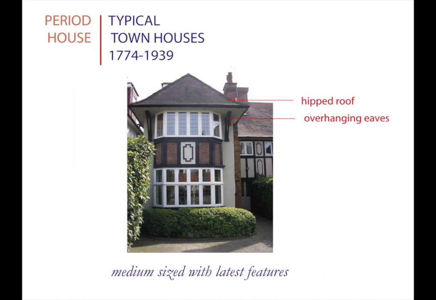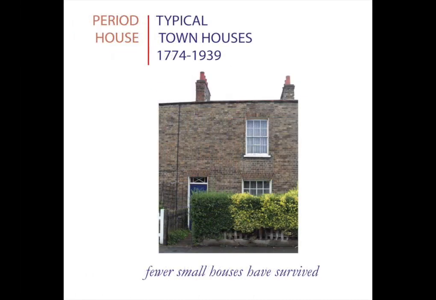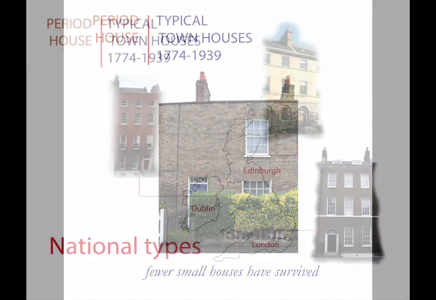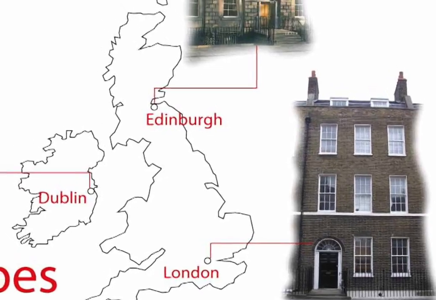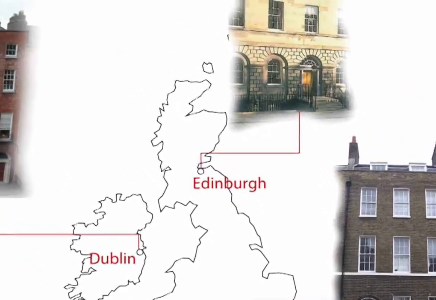The medium-sized houses incorporated as many of the new features as they could. Small houses had the most problems, and not as many have survived. Their problems affected public health, which brought about reforms to remedy them. In each period, similar designs could be found throughout the United Kingdom. They changed each generation because of factors such as health and safety, as well as modern conveniences, taste and fashion.